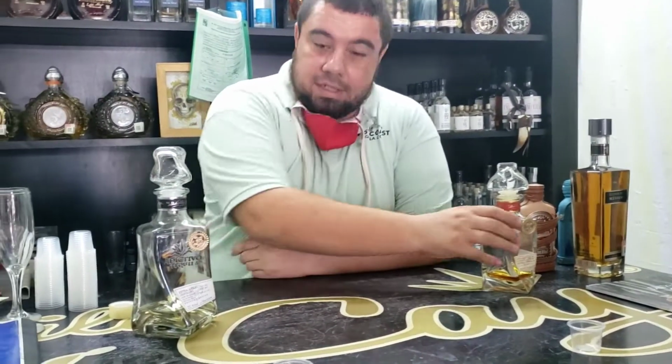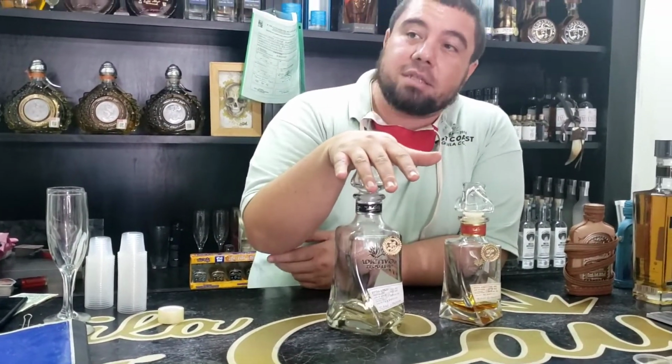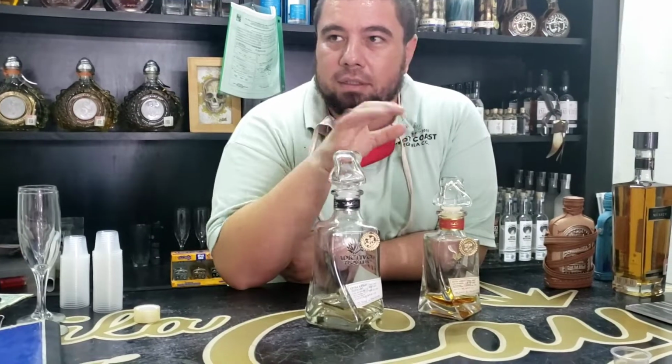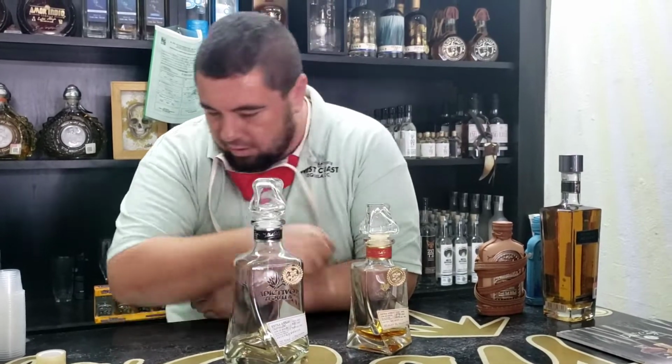I like the sweet. So this is the same stuff, but it's a different process, and you can see a big difference. I think I'm a huge fan of Cristalino. You like the more bland, not as sweet. I think that was too sweet. For my palate, it's too sweet.